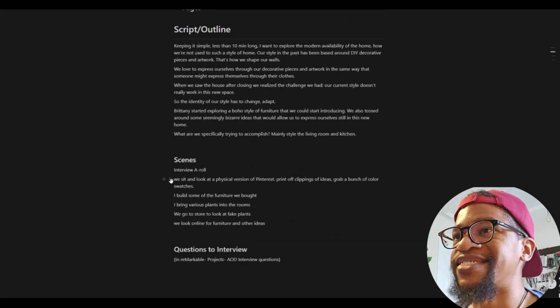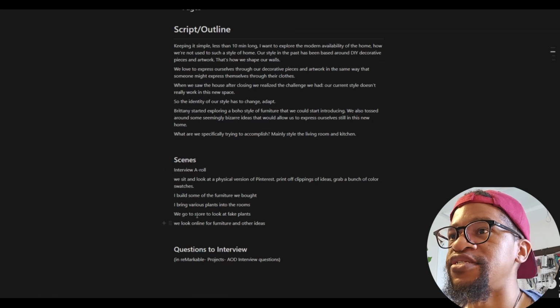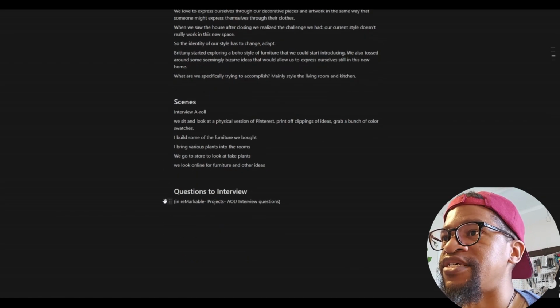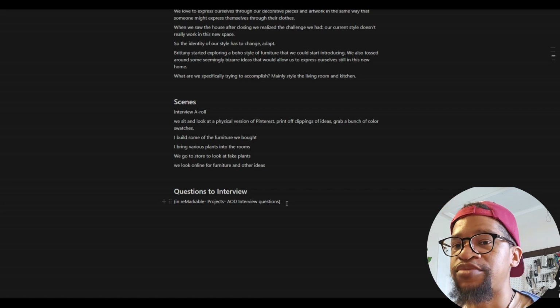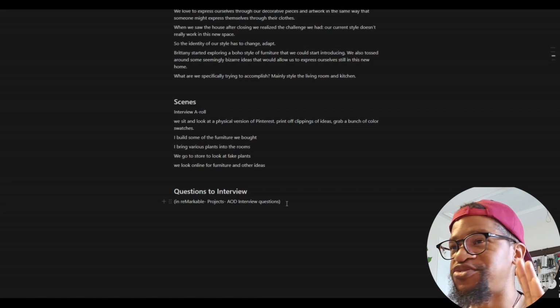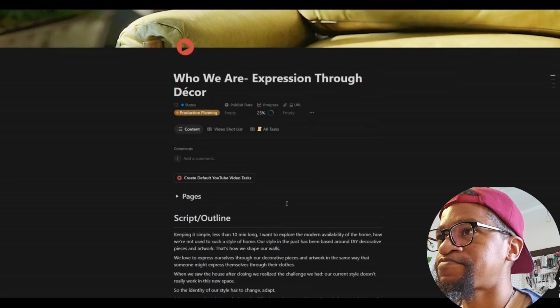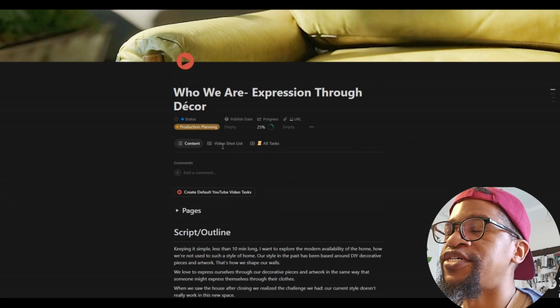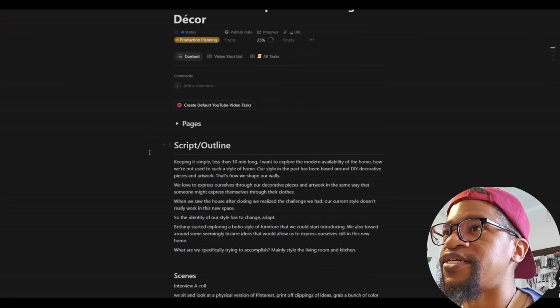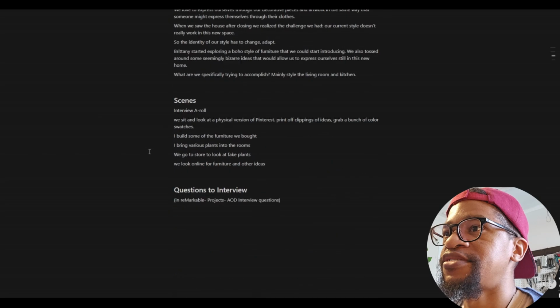I started jotting down ideas of what I'm going to be shooting, and since this is a documentary, I do have a template of interview questions, but that's on my Remarkable tablet, which I can't really connect to Notion in any kind of way. So those are two different platforms. This is pretty much the bulk of it. This is what I'm working with now with my video projects. So that's the whole of it.